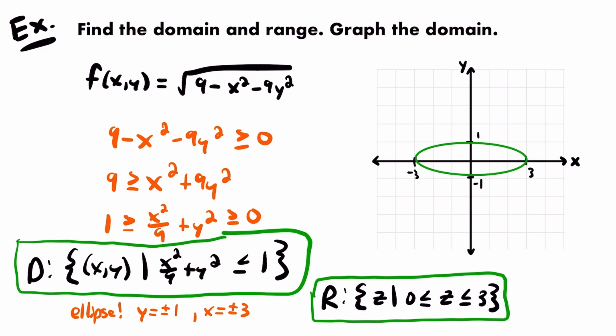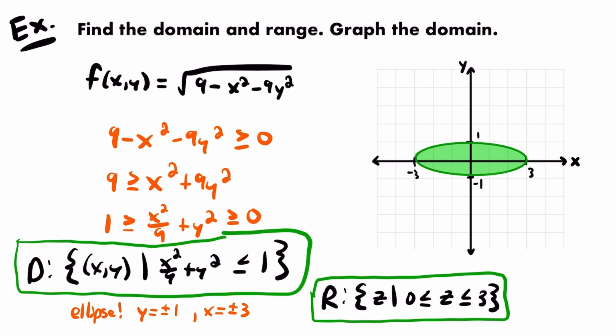And then the question is, do we shade all the points inside that ellipse or outside that ellipse to represent all the points that could be plugged into this function? Well, looking at our inequality here, this expression must be less than or equal to 1, which means we're looking at values inside that ellipse. If it was greater than or equal to 1, then you would be looking at everything outside. But since it's less than or equal to 1, we're looking at the inside values. So what you want to do is shade in this ellipse, and that will represent the domain of the multivariable function. Any pair of x and y coordinates inside this ellipse can be plugged into the multivariable function and get a real output for z.